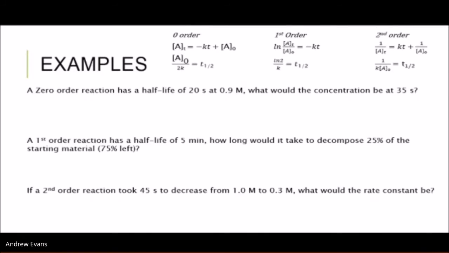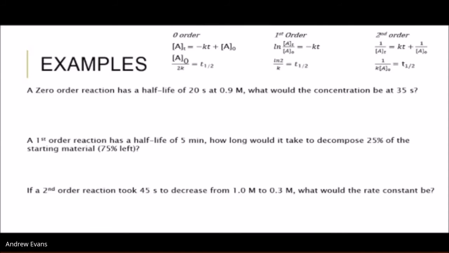The half-life is 5 minutes. T1/2 is 5 minutes. How long does it take to decompose to 25% of the starting material? So we want to know what is T. A sub T is 3/4 of A sub 0. We're not given A sub 0, and we're not given a straight up number for A sub T, but we can set this up in such a way that we don't need it.